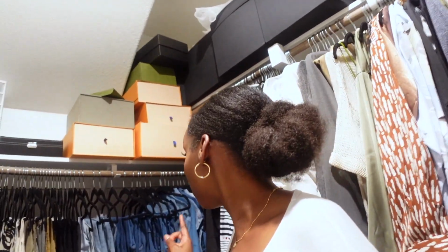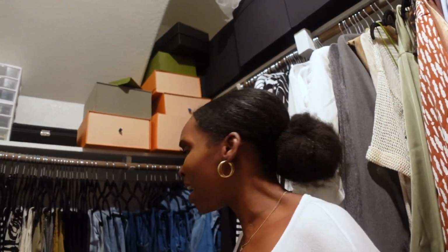So this is our stopping point for the day. Got a lot accomplished, made a lot of progress, but I don't know if y'all can hear these kids in the background. They going crazy. Duty calls, so need to go be a mama, but tomorrow I'm definitely going to be trying on some jeans because I know I had this many jeans. Who needs this many jeans?